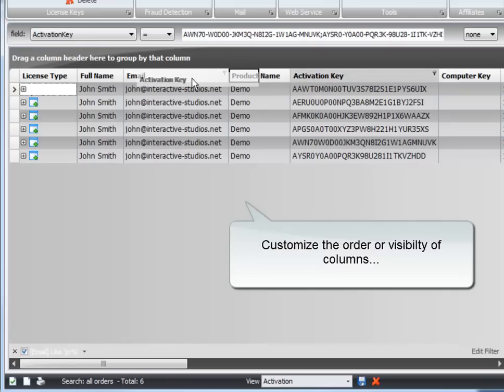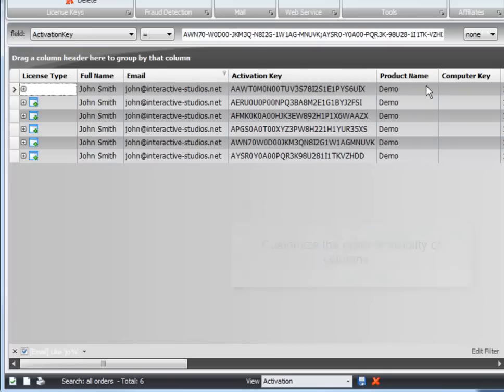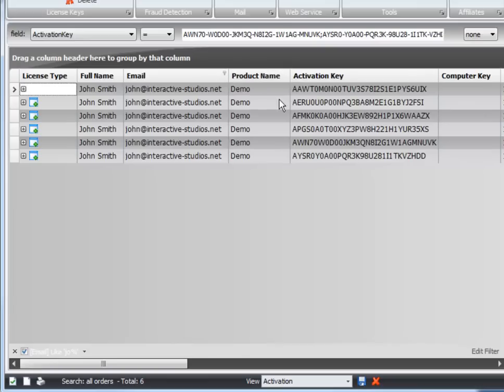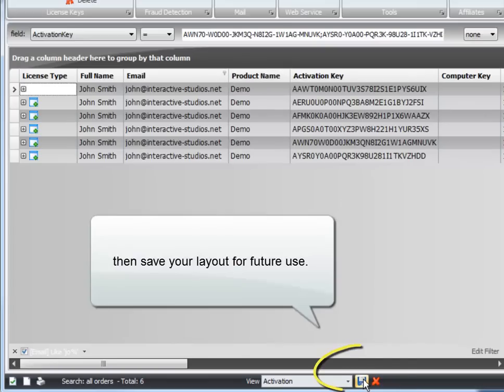Customize the order or visibility of the columns, then save the layout for future use.